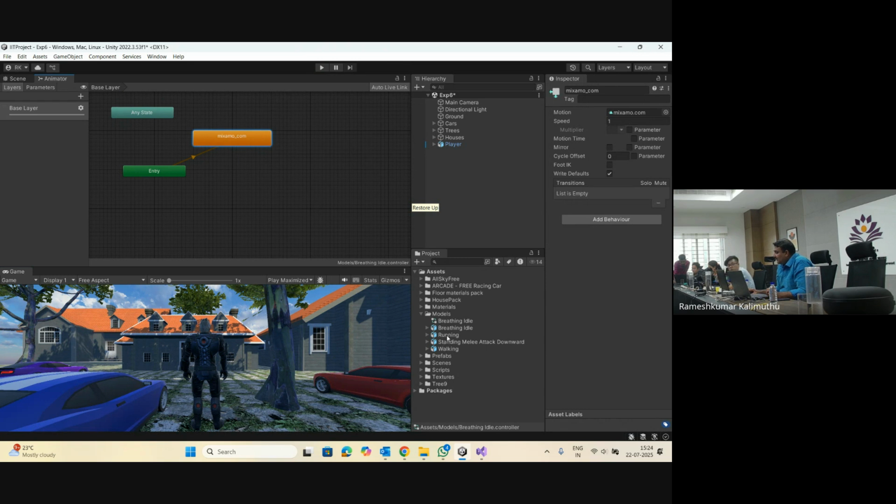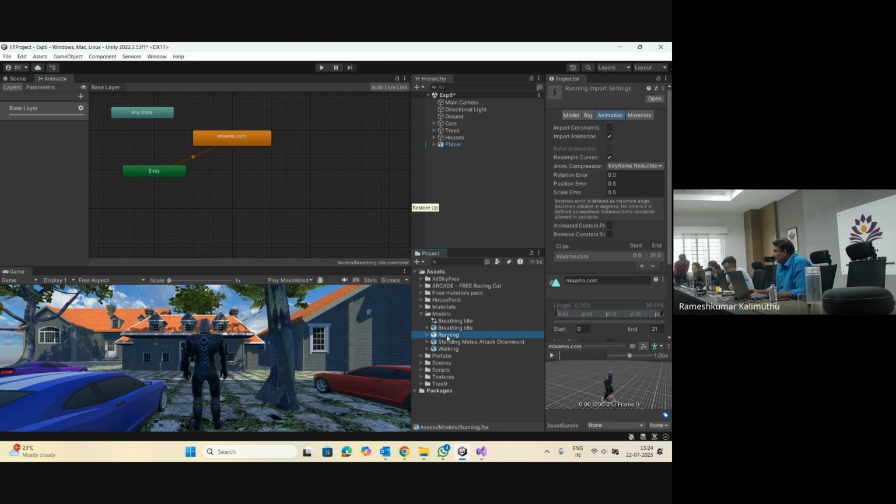The second one is a running file. You can see my screen and project, and you can compare with your projects. Now I have selected the running file. Guys, one thing you have to understand: when I'm downloading anything from the Mixamo website, every time the model and animation both come together.